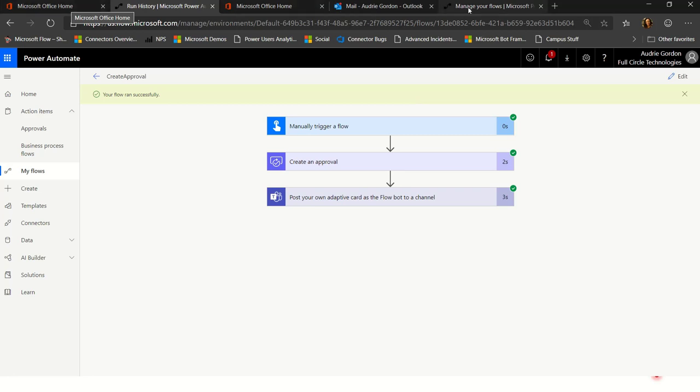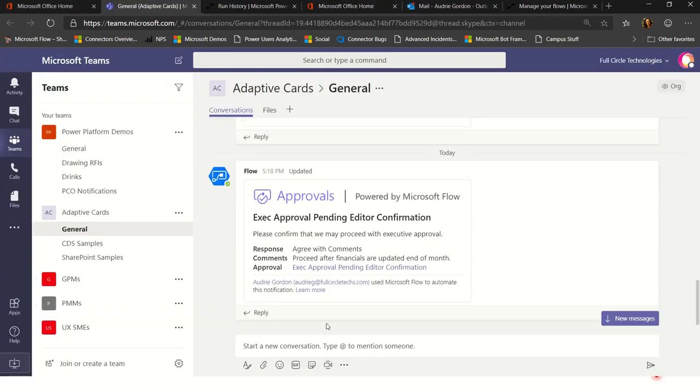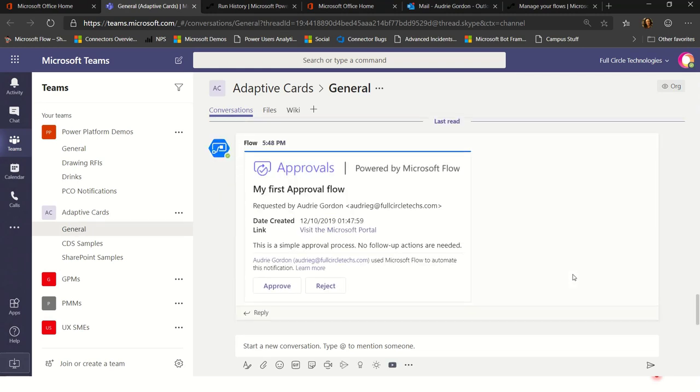So let's go back to our team site. Under adaptive cards, you should look right here. If you look on the left, it was black for a second, only because I have selected it, it went clear. So just like any other thing in Teams, when it's new, it highlights that for you so that you know something new is there.